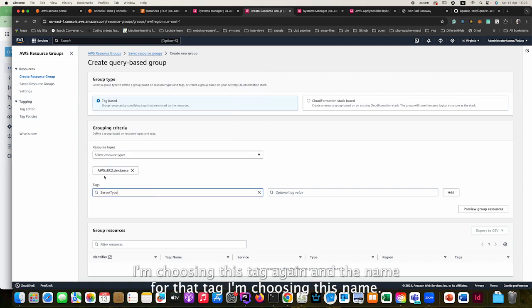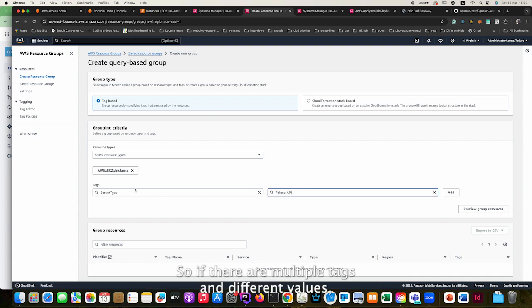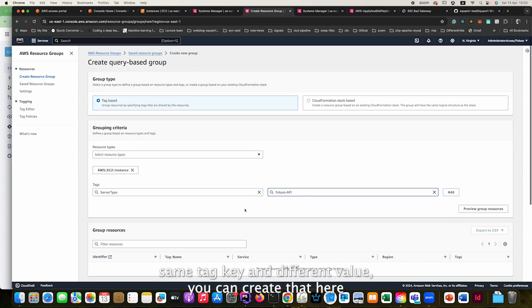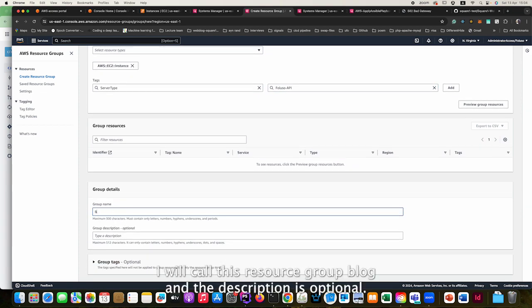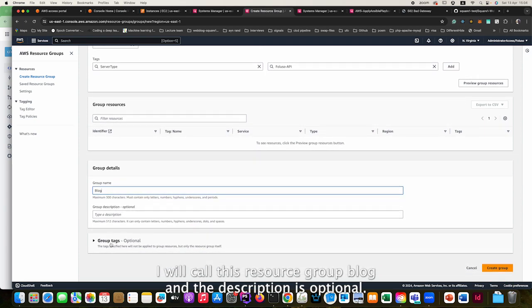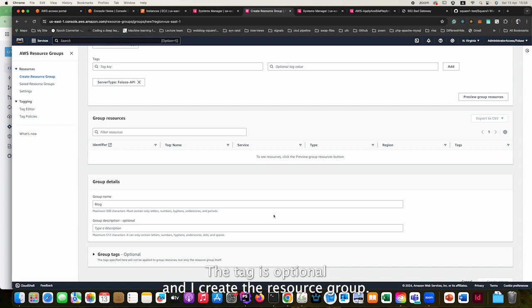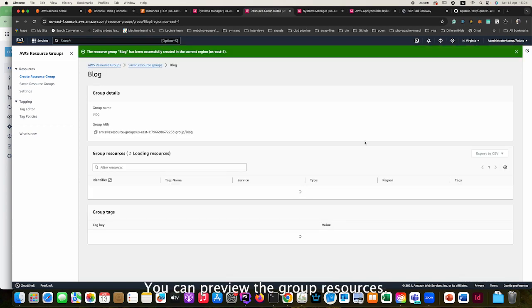I'm choosing this tag again, and the name for that tag, I'm choosing this name. So if there are multiple tags and different values, same tag key and different value, you can create that here, and then specify a name for the resource group. I will call this resource group blog, and the description is optional, the tag is optional, and I create the resource group.